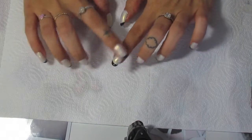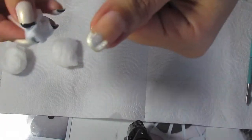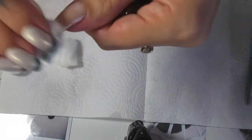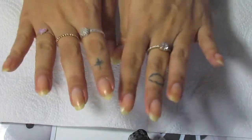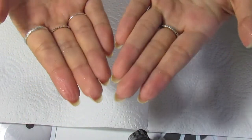The first thing I do is remove the nail polish. Sometimes when you have shimmery nail polishes it's a pain to remove, but this is coming off pretty nicely so I'm pretty happy with that. The nail polish is all removed — it left me with some little sparkles but that should come off when I wash my hands.